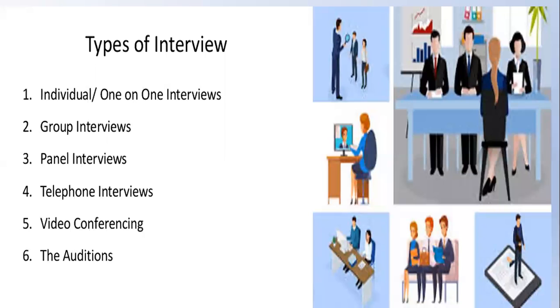Right? Apart from these things, job interviews can be classified into various types, like individual or one-on-one interviews, group interviews, panel interviews, telephonic interviews, video conferencing, auditions, like this, right? So the types of interviews can be broadly classified into six: one-on-one, group interview, panel interview, telephonic interviews, video conferencing, and auditions.